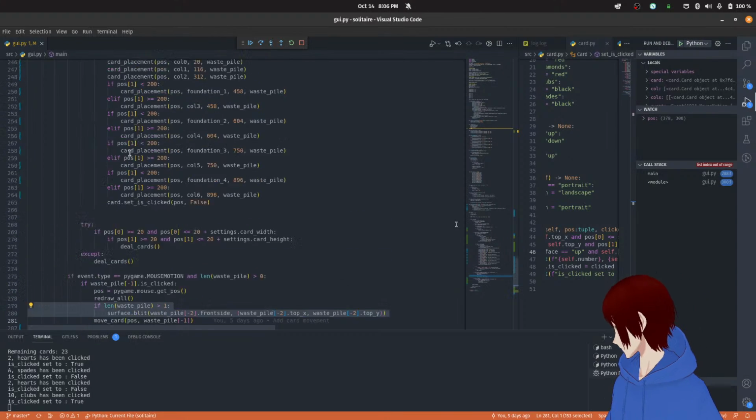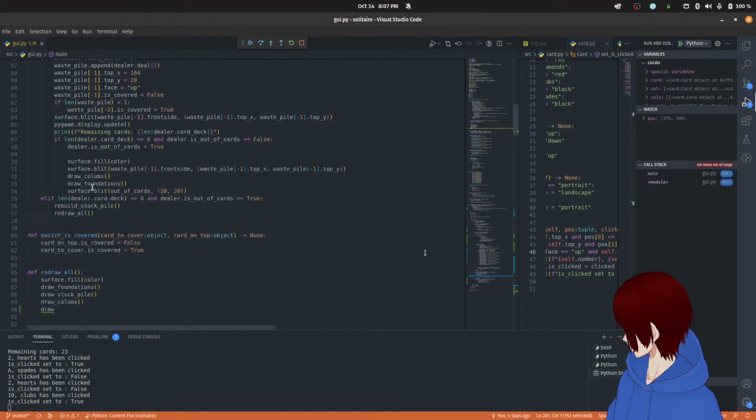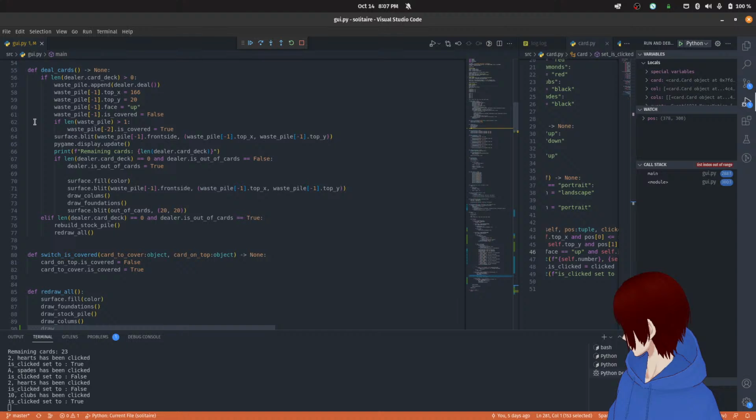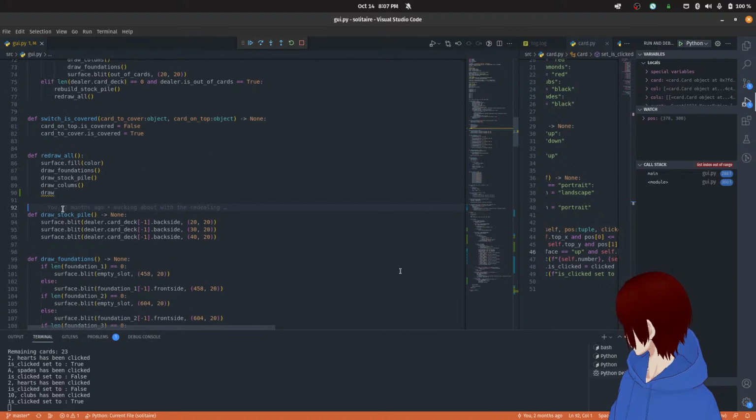Basically, I want that. Deal cards. Yeah, see, there's one there too. Surface. If length is covered. This is another one that I really want to clean up because goddamn, look at this mess. Def draw waste pile.